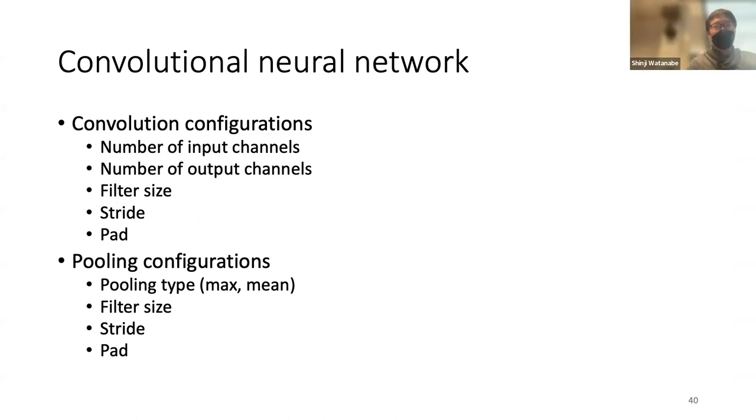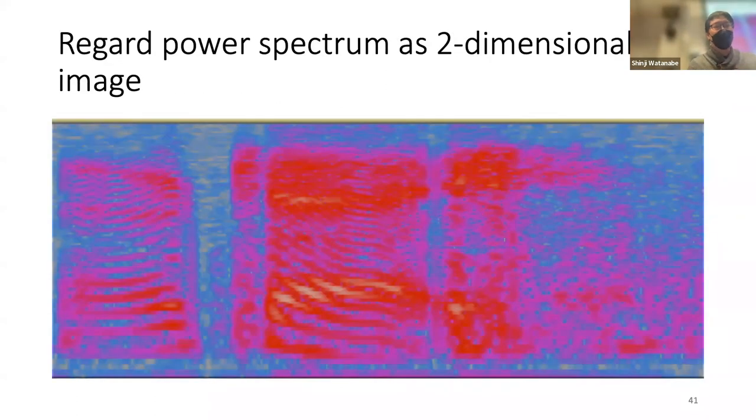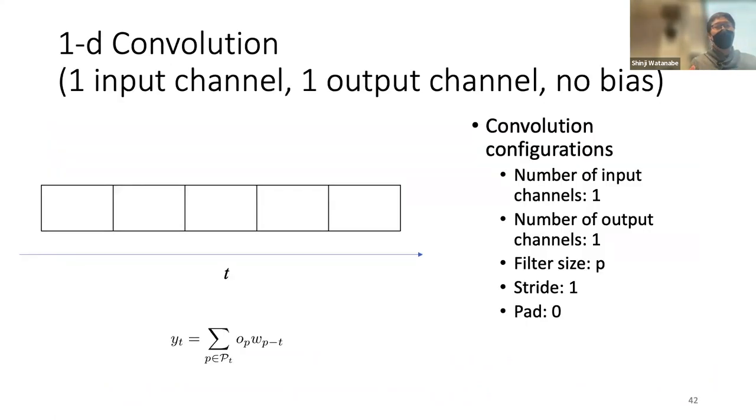So let's first discuss our speech feature, where this one is the time axis, and this one is the log mel filter bank dimension and so on. There are some discussions, I know, where some people may say that this looks like an image, right? So why not try to use image processing techniques? The convolutional neural network is powerful for image processing, but it was actually applied to speech processing as well. For simplicity, I will start with the simple 1D convolution, and then we'll extend to what we usually do for our convolutional neural network.